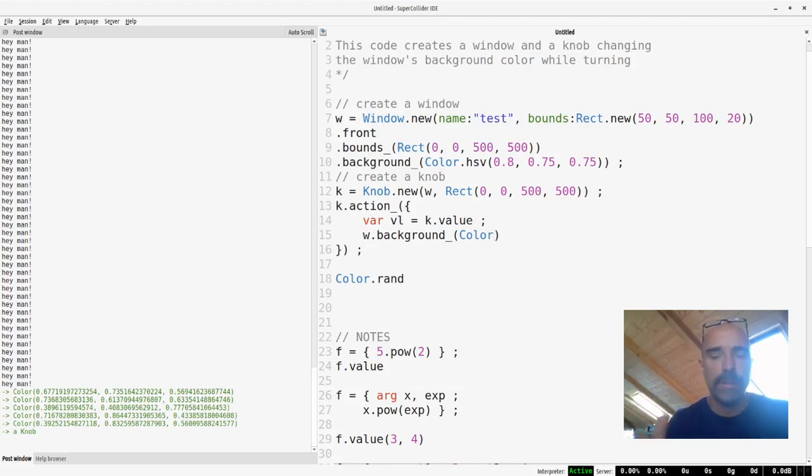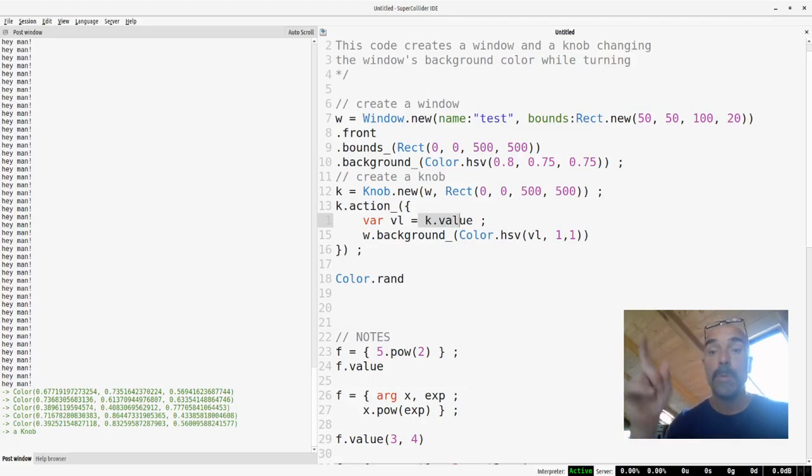Well, we can do the easy way from the start. Let's say we have a fixed value of green and blue, or maybe we can have HSV, and we can control the hue in this way. So what's going on here is that we assign to VL the value of the knob.